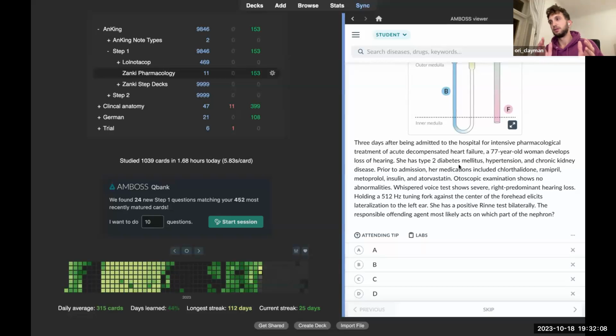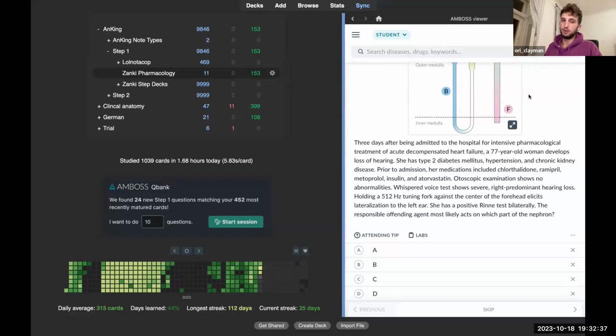This is also a really good way of mixing your spaced repetition and active learning on one side, and your QBank's active learning on the other side, of actually taking the information that you've studied from your cards and applying it to how the USMLE will look, or case studies, and actually finding out how it is seen in an MCQ format.